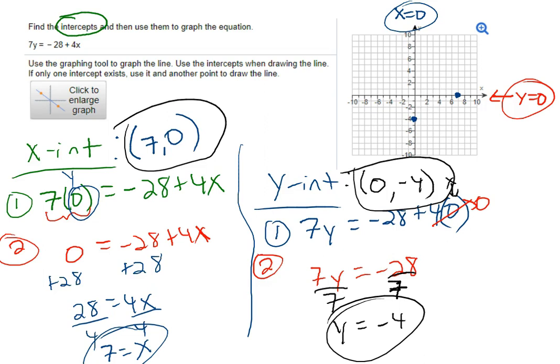And so let's see how badly I will butcher this. So let's try to go slow here. Yeah, that wasn't too bad, I guess. All right, and then we'll go, okay, I missed it there. Okay, there we go. All right, so your line should look something like that. When you're taking the test on Math Excel, if you're taking it on the computer, it draws the line for you. You just plot the 2 points and the program automatically draws your line, so you don't have to worry about how good your line is drawn.